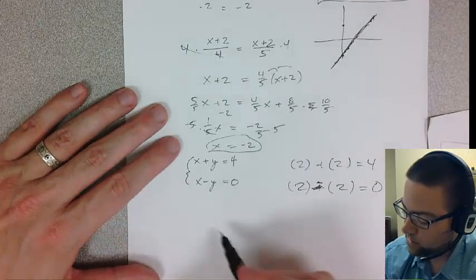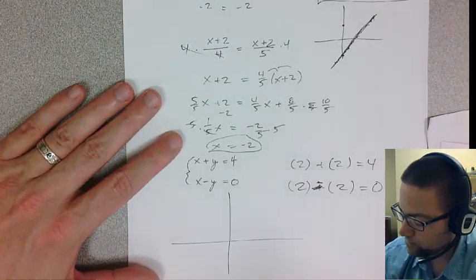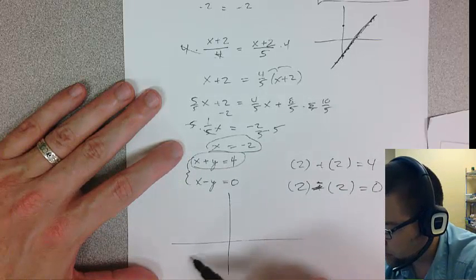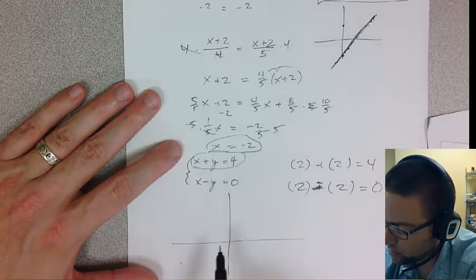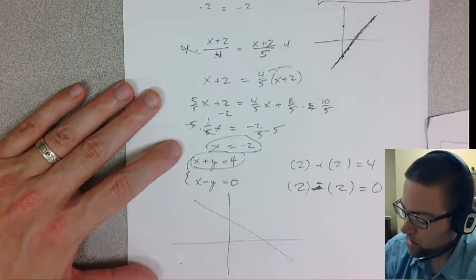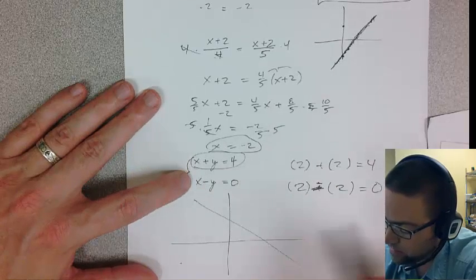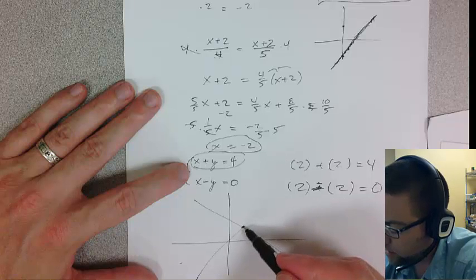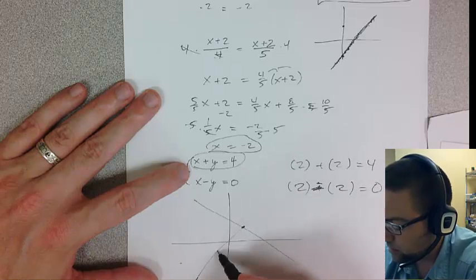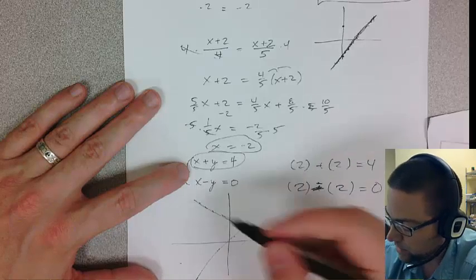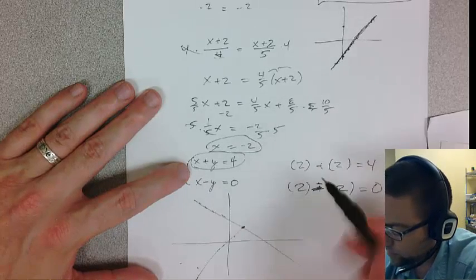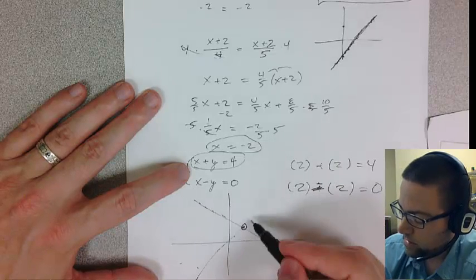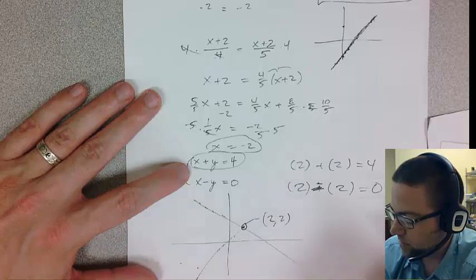So this is a solution, and if you were to graph all of these points that are true, you'd see that it makes a line. I'm not sure how it looks. Maybe it's something like this. And then if you were to graph all of these, you would see that they make a line something like that. And then where those two lines cross, all these ordered pairs make this line true, all these ordered pairs make this line true, and the ordered pair that makes both of them true is at that point right there. It's called 2, 2, right?